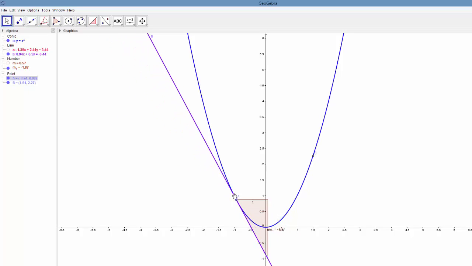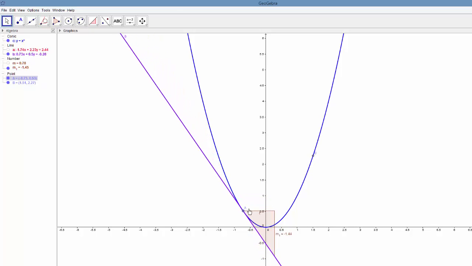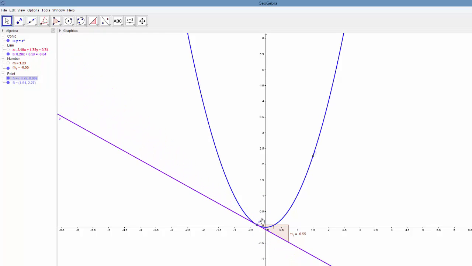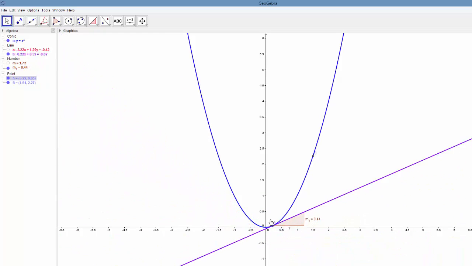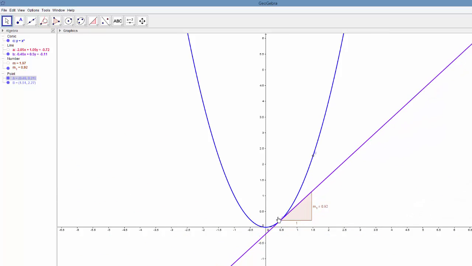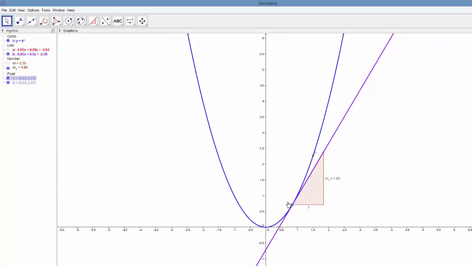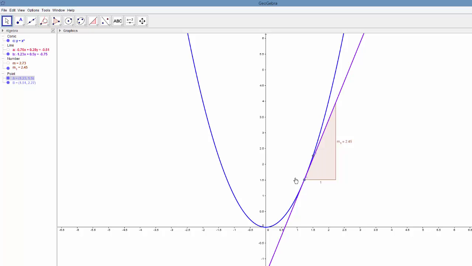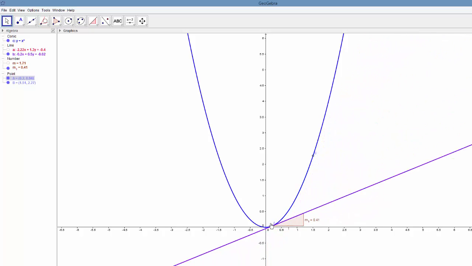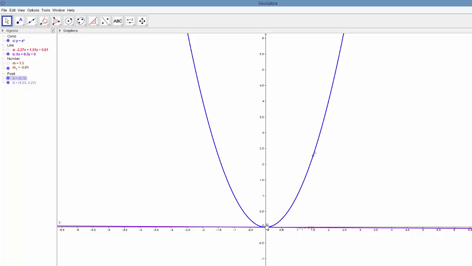is going to change. So coming down here, as I go towards positive x, the rate of change of the function is actually negative. So it's decreasing as x is increasing. And then it's decreasing, and it actually is 0 when it reaches x equals 0. And now the slope actually changes directions and becomes positive as I continue to increase x. Okay, so it looks plausible that the rate of change of our parabola at a point could be given by the tangent line. So let's actually understand why that's the case.